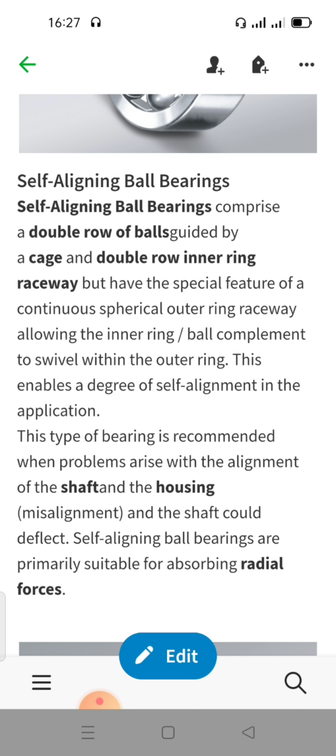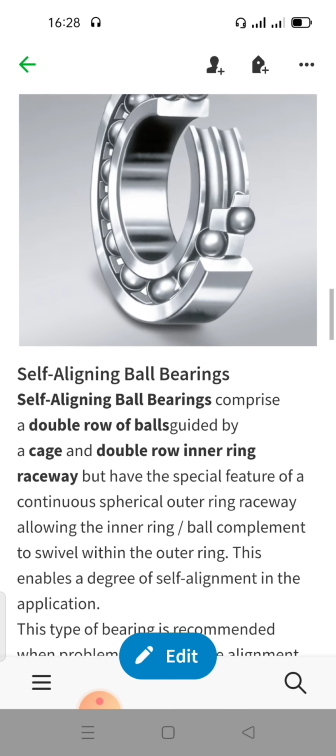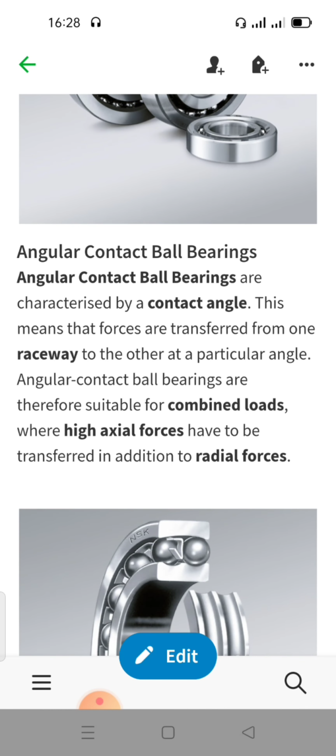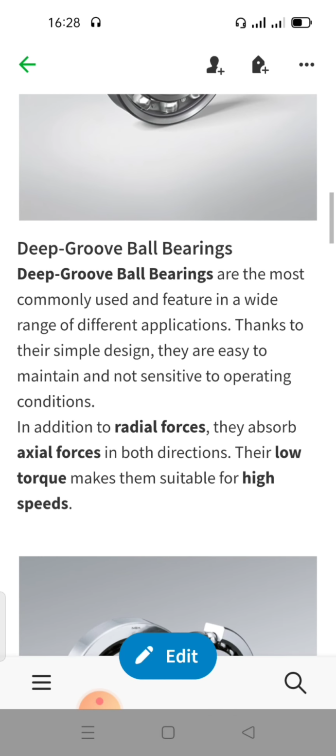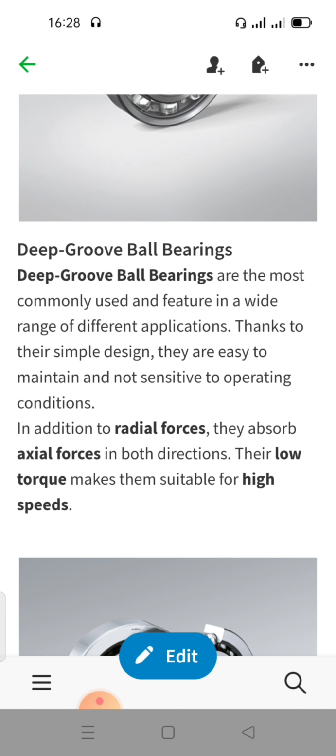So this type of bearing takes very high radial forces. Okay. Previous angular contact ball bearing you have high axial forces, you know it is, and before the deep groove ball bearing it has high speed, it got some radial forces, some axial forces. Okay, now differentiate between these three bearings.